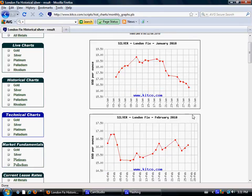I haven't got the skills to do that, and nor do I want to take on that level of risk, so I'm much happier just to hold the physical. And my view is, worst case scenario, in 25 years it's going to be worth a lot more than it is now, and it'll make a nice retirement portfolio if nothing else.